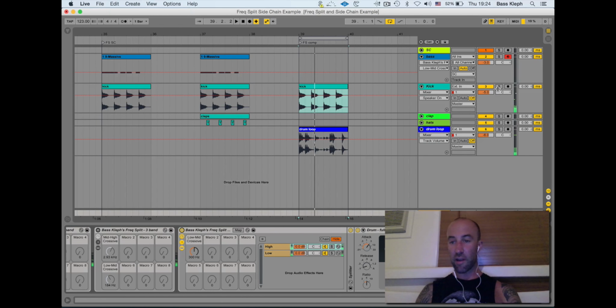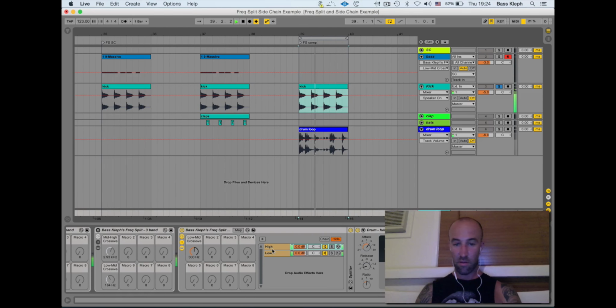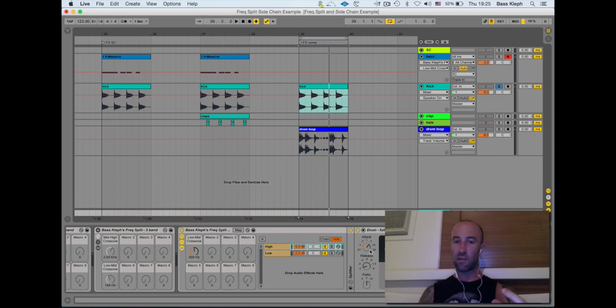It's actually great on kick drums as well. Let's come back to there. You can keep the bottom end of your kick drum, but just compress the upper part and give it more snap. Especially if your kick drum's got a little bit of an ugly note to it, it'll just let the front pop through, pull down the ugly bit, and the bass stays the same all the way through. Super handy for that as well, but I think you guys are going to find so many uses for it.